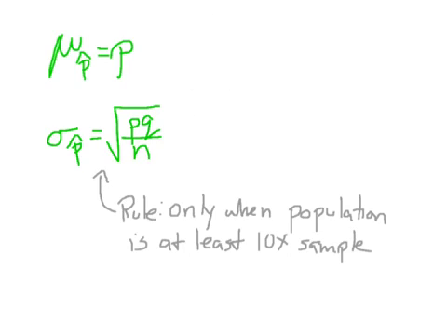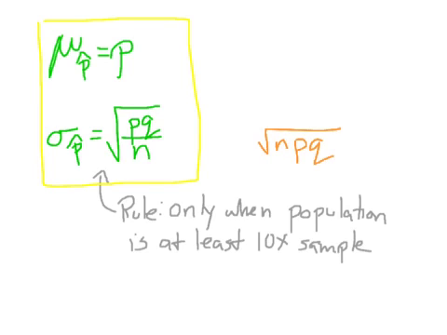Here are the two formulas in section 9.2. Bizarrely, they're exactly the same formulas we did back in chapter 8 when we were approximating a binomial distribution as a normal distribution. The mean of all possible p-hats — the mean of the sampling distribution of p-hat — is p. The standard deviation of the sampling distribution of p-hat is the formula square root of p-q over n. In class we used the formula square root of n times p-q, but that was for the number of successes — now we're dividing by n, and that mathematically turns into p-q over n. The difference is because we're talking about percent rather than number of successes.